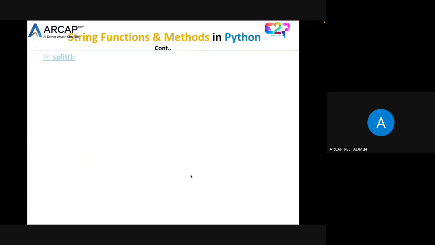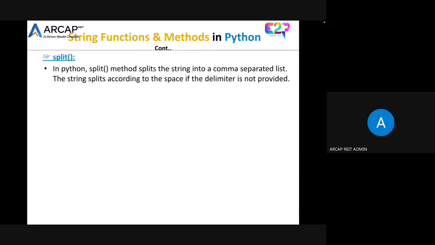Okay. Then coming to the split function, right? In Python, the split method splits the string into a comma separated list. The string is split according to space if the delimiter is not provided. So what it will do? The total string will be separated into different parts.